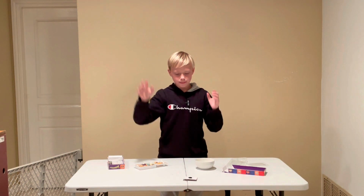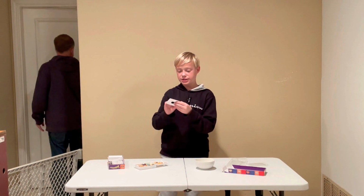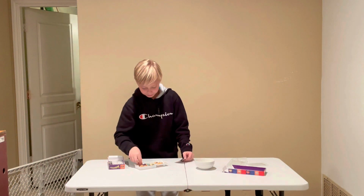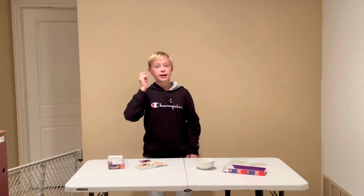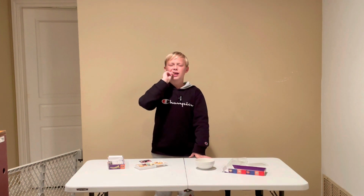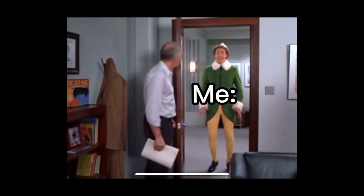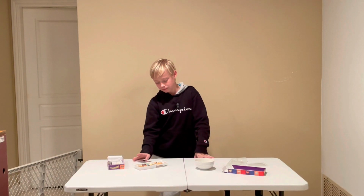Spinny, spin, spin. Oh, and Tutti Frutti or Stinky Socks. This one either tastes like Tutti Frutti or Stinky Socks, and smells like stinky socks, as I learned from the barf. Here we go. Please, please, please, Tutti Frutti. It's Tutti Frutti, let's go. Dad! Wait, because the first one tastes like buttered popcorn, but it was rotten egg, so.